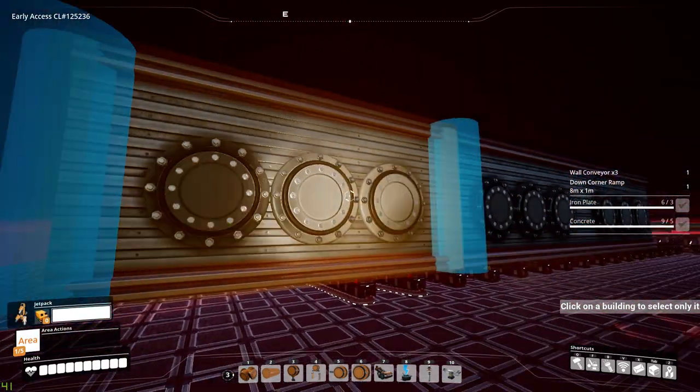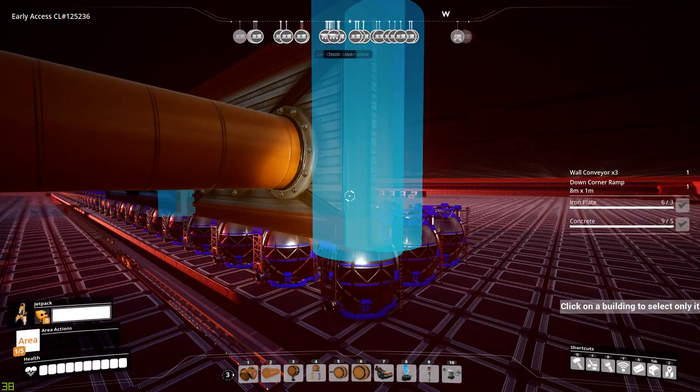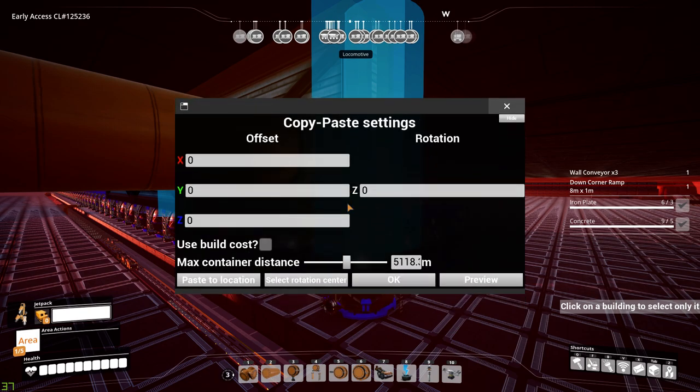So it's probably going to copy these. It doesn't always for some reason. I don't know why, but go to the copy section, and then here it's measured in meters, just like the foundations. So if you want it to go one foundation, it's going to be 8, half a foundation is 4, etc.